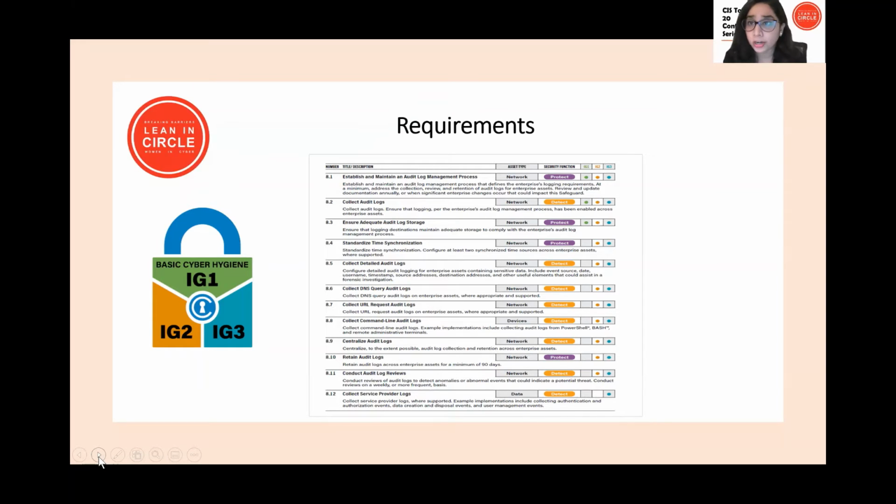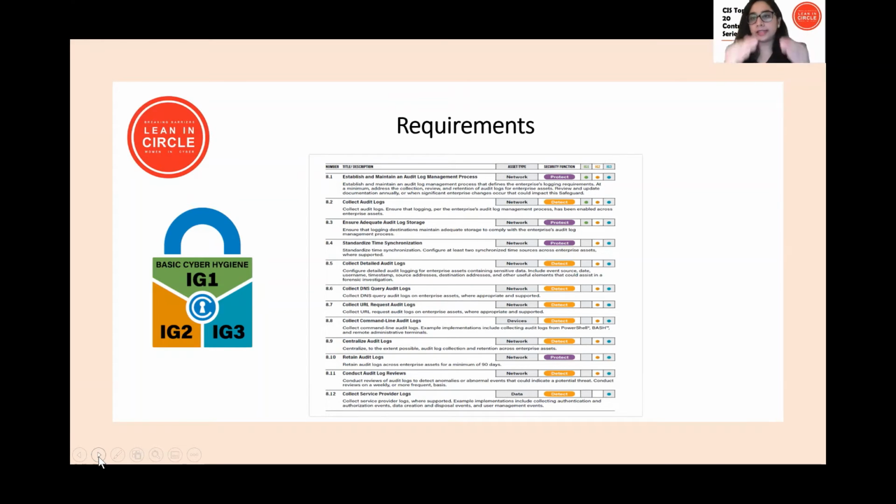After that, collecting the audit logs. Audit logs are more around activities like you logged in, you logged out, you created a file, you deleted a file, what access you made on a particular system. So basically those are audit logs, where every action is stored. So collect important audit logs, then ensure adequate log storage is there.